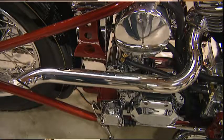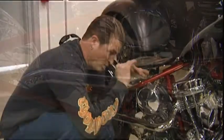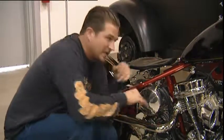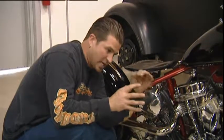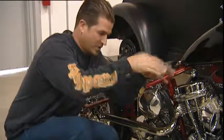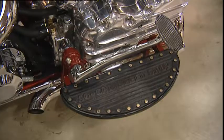They're all done in hand-tooled leather. The pipes are stainless steel. Once again, all my design. I made my own oil tank that looks like it's really heavily welded and shaped and filed, because I wanted it to have a cast look. So when it was all done and sanded and polished, everything is nice and smooth and it looks like a cast piece. The pedals, the brake, the shifter, they're actually a Model A Ford.